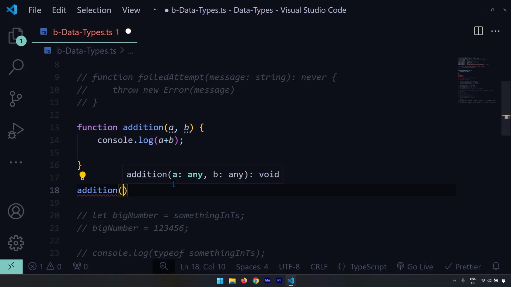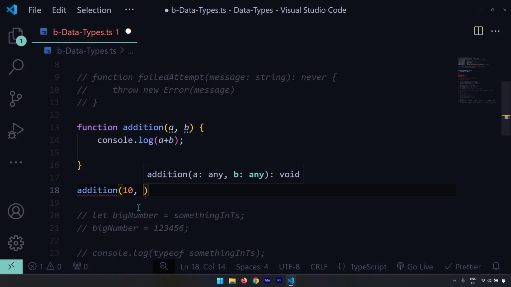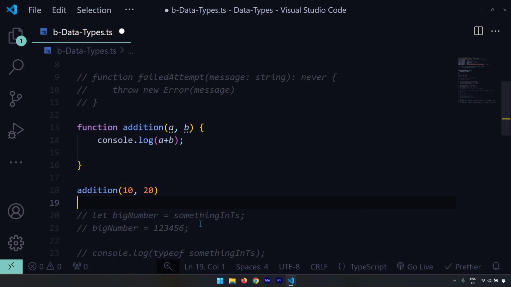arguments. Keep in mind, when you call the function right here, whatever you pass into the function call are called arguments. But when you define the function, whatever you pass in here inside the function definition, next to the name, these are called function parameters. So this is the difference between these two. All function parameters must have values, aka arguments. So let's say 10 and 20. So A is 10, B is 20.